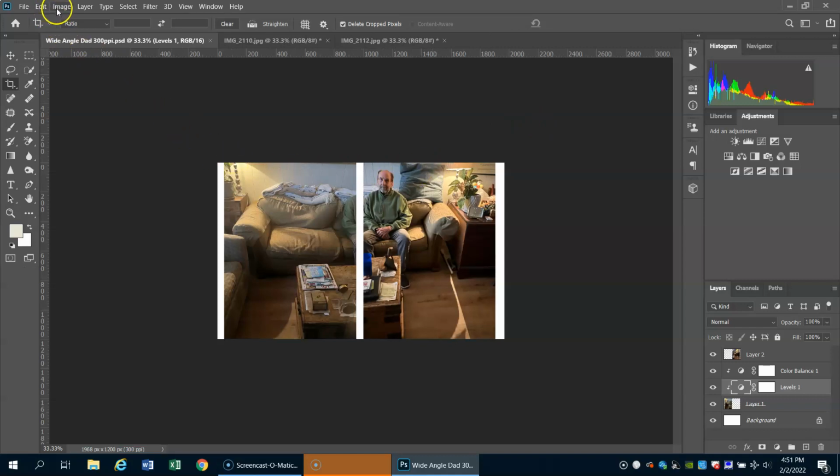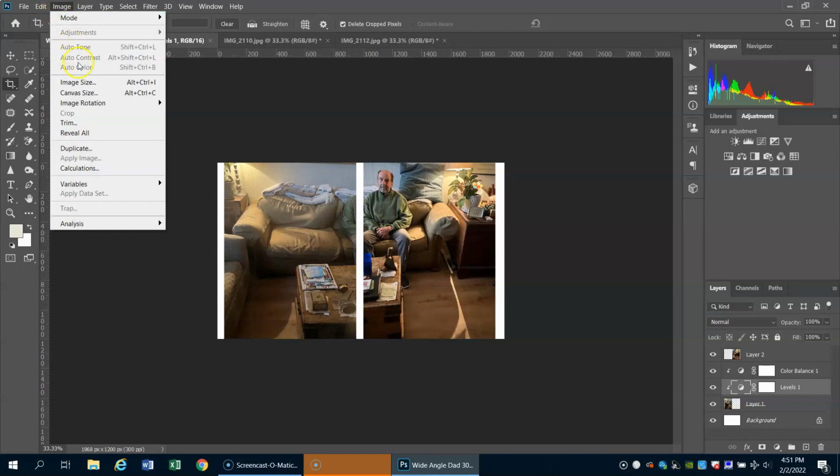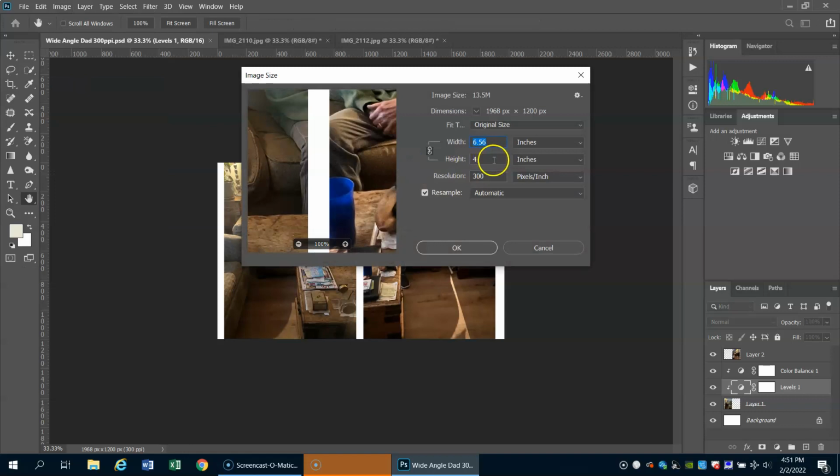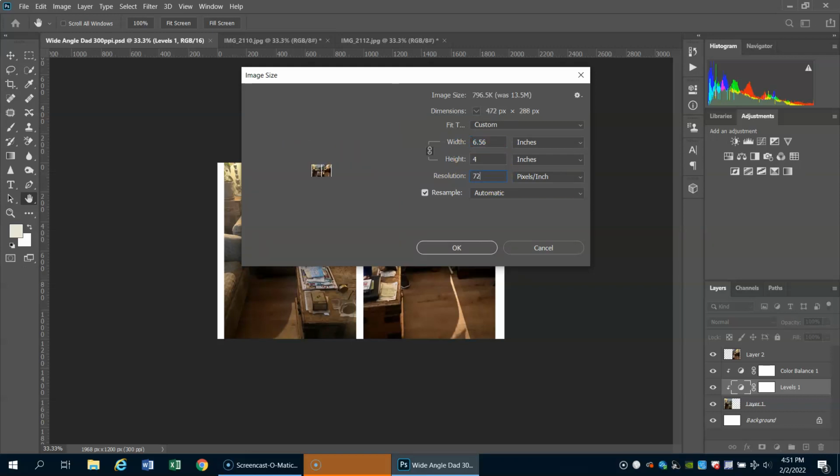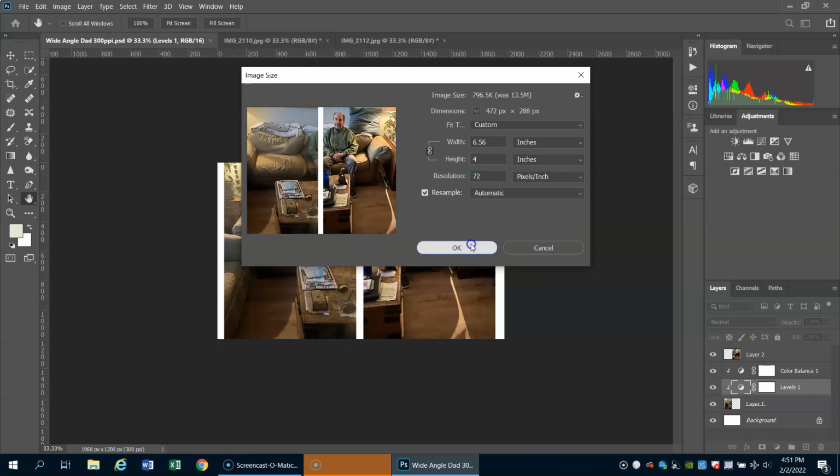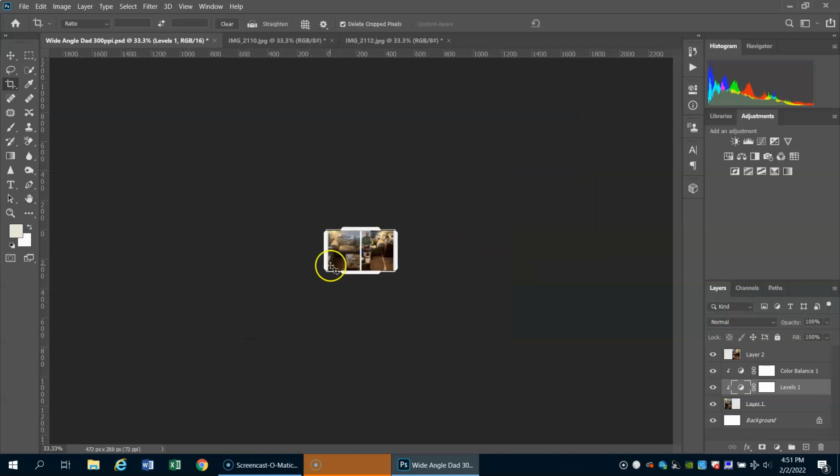And then now we're going to change the image size for the internet, because remember it has to be 72 pixels per inch. So I want to maintain this size of the file, that's fine, but I want to change the resolution to 72. Okay, and then it shows me what it did. It made it smaller.